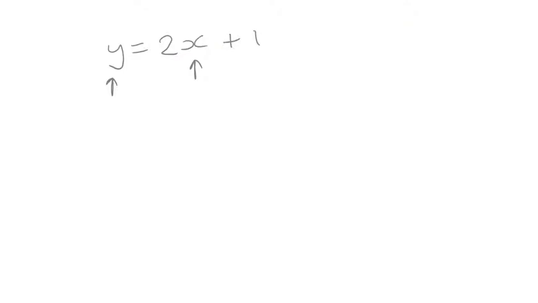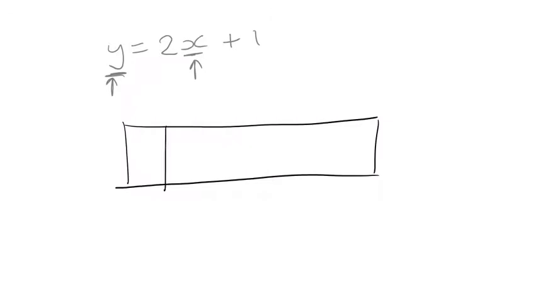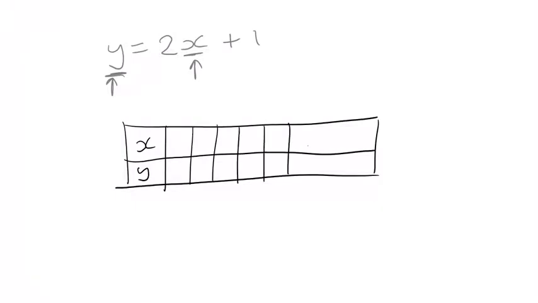This equation is telling me that if I put in an x value, I have to times it by 2 and plus 1, and then it's going to give me the y value. So we're going to now use a table to help us to do this. So let's draw out a table. And in this first example, we're going to have x's and we're going to have y's. Now, we'll put some numbers in just a minute, but let's fill it out like this. And let's have negative and positive. So let's maybe have some numbers in that look like this.